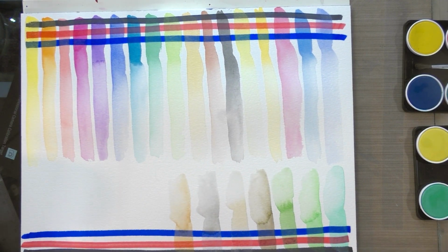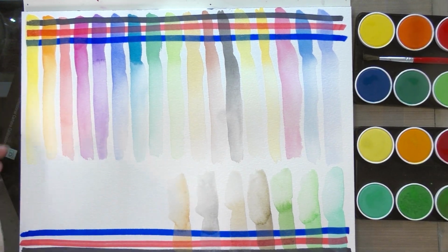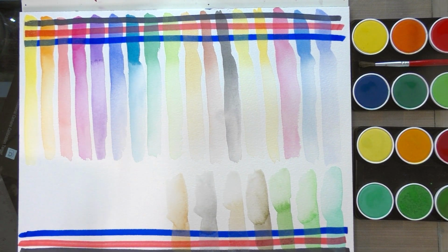Another thing, I have a lot. For someone who doesn't do opaque watercolors, I've looked at a lot of different opaque watercolors or things that kind of fall under that category.